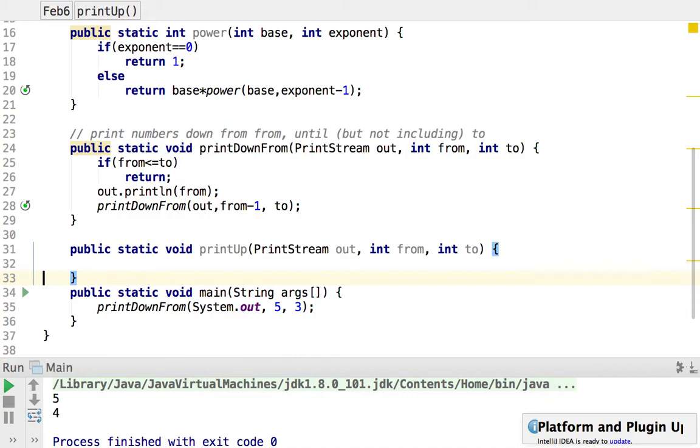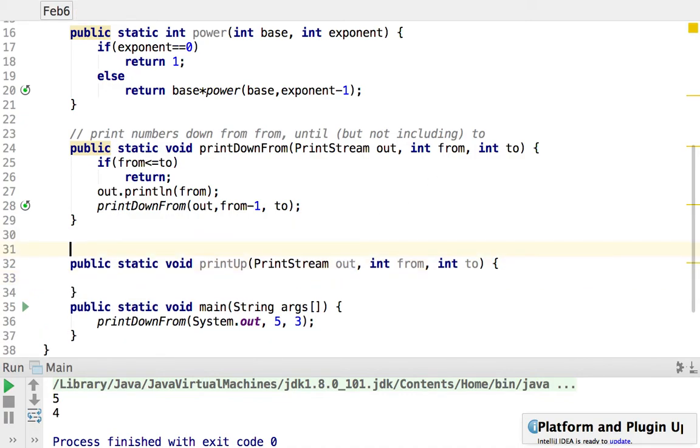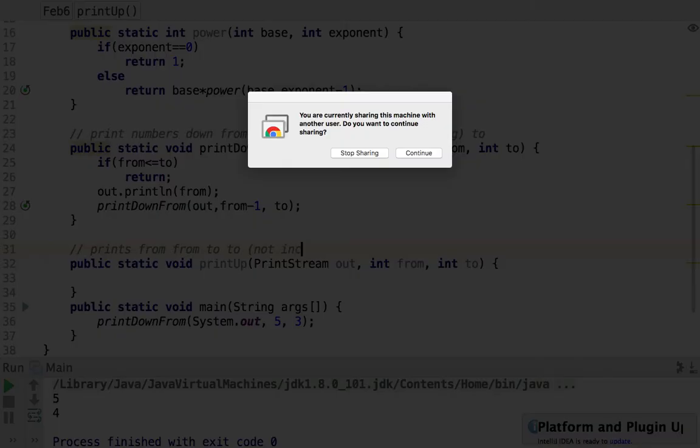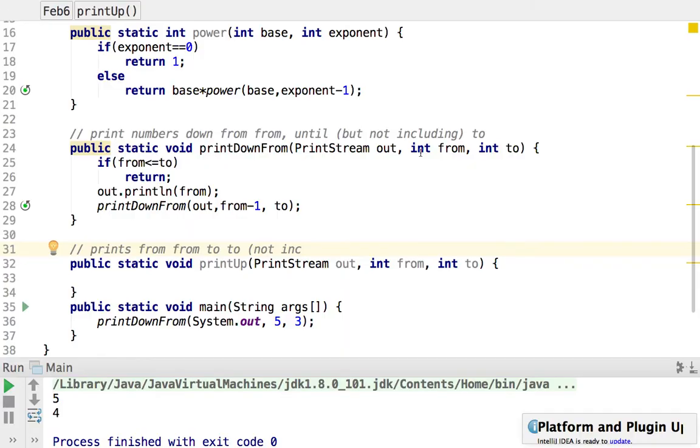From is still greater than 2. From is lower than 2, right? Continue.